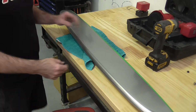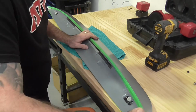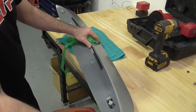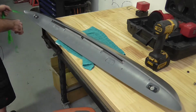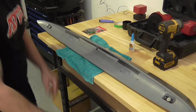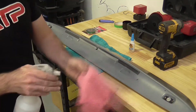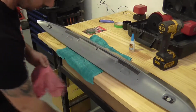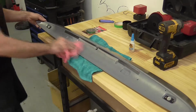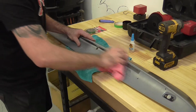So we're over at the bench now. We're going to remove the tape we put on the wing earlier. So now we're going to put the double-sided tape onto the wing. First thing I want to do is use some isopropyl to clean that down. You just want to spray it onto the rag, not onto the paint. I've never had an issue spraying it onto the paint, but I don't want to test it. I did only paint this wing a week or so ago.